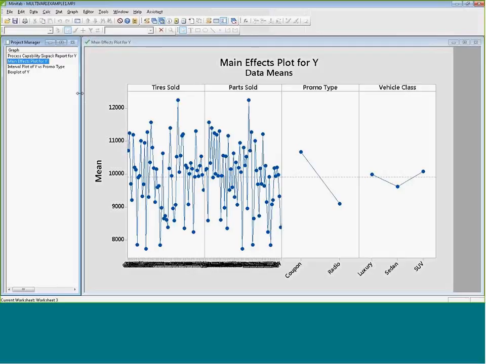if I'm reading a bunch of items on my multi-vari study, what I'm going to do is put them into this main effects plot, right? This is such a powerful tool, pulling this effects plot in, and it tells me I have this many, say 10, variables that are really significant. I record data on those 10, and if 2 of them end up like this and 8 end up like this, now you know which ones are important, that have significant slopes in the mean. That's what this plot is telling us.